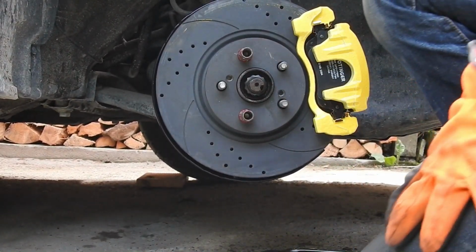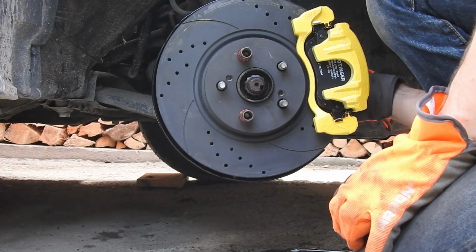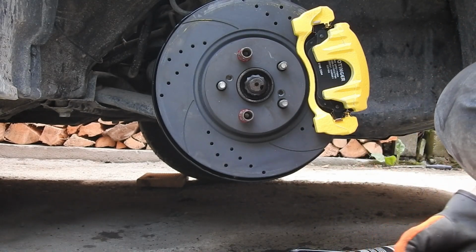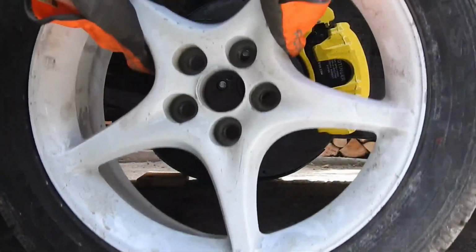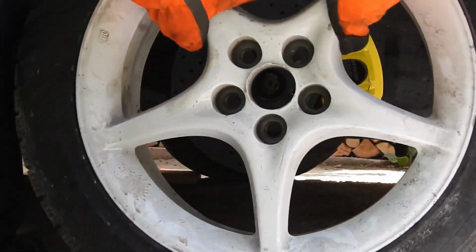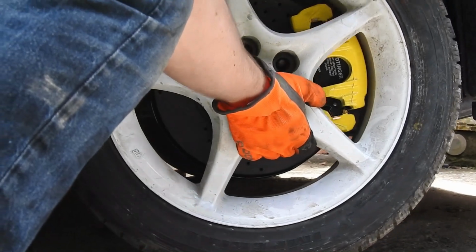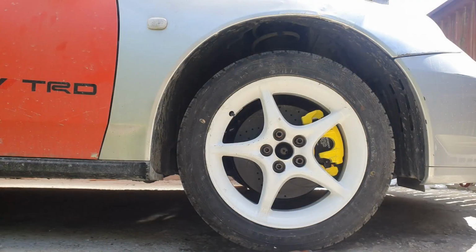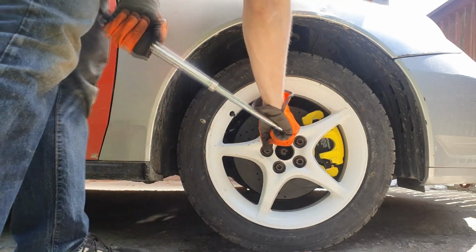I also cleaned the area with more brake cleaner to prevent the paint on the calipers from being degraded by the corrosive brake fluid, just in case. And now, when the brakes are done, we can just put the wheel back on. Then it is just the standard process of tightening the lug nuts in a star pattern and you are off to go.